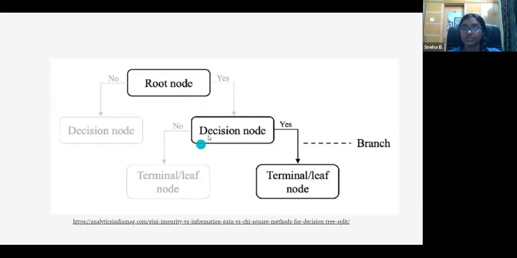So we have a root node, and the root node asks a particular question. Based on the answer to what was asked in the root node, whatever is split, these are known as the decision nodes or the internal nodes. Now, how can you differentiate between a root node and a decision node? In a root node, there are always only arrows coming out of it. There are no arrows to the root node. The root node is a starting point. For a decision node, there could be arrows that are coming to the decision node as well as moving out of it. Basically this was influenced by the previous decision, and based on your answer for this, it could go either this side or that side.